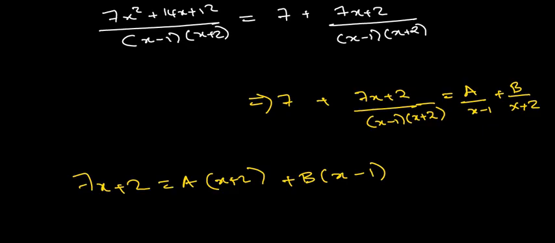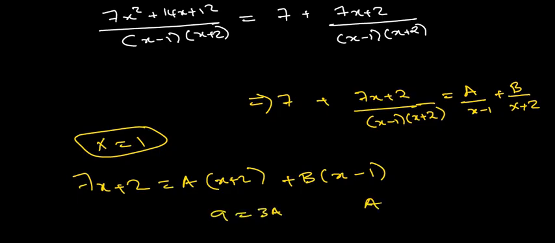So this is now going to be the same as 7x plus 2. I'll use the shortcut. Solve the first factor down, this gives you x is equal to 1, right? Wherever there's x, put a 1. This is going to give us a 9 on this side and 3A, meaning A is just equal to 3. So we solve the first factor. That's where the x equals 1 came from. Replace this wherever there's x in this expression. Because this becomes a 0, you get your A to be that.